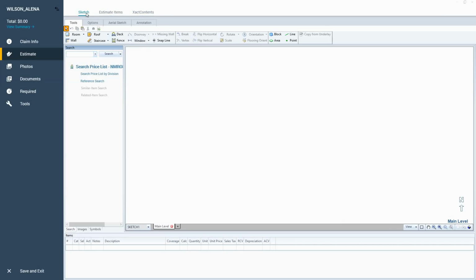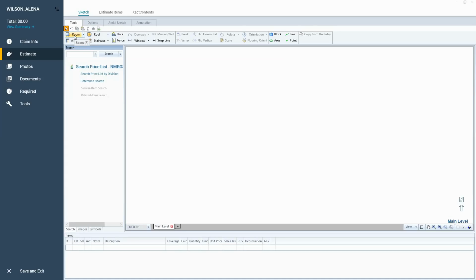So just to clarify, we're going to start with sketch. And the most common thing you're going to sketch in Sketch usually is a room. If you're a contractor, you might be sketching some roofs and exterior. I have a lot of roofing and exterior contractors that use this. I've got other videos on how to sketch a roof. So I'm actually just going to concentrate on the room.